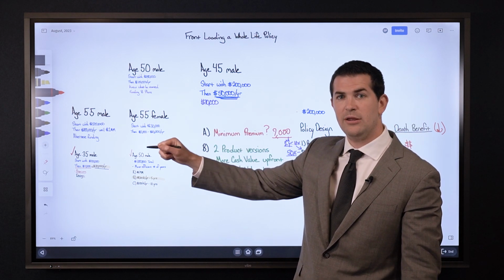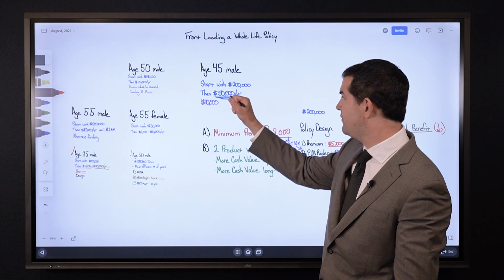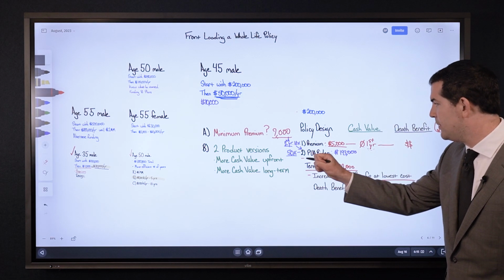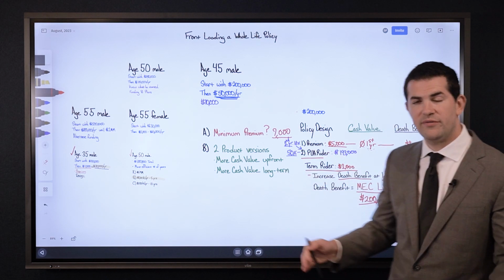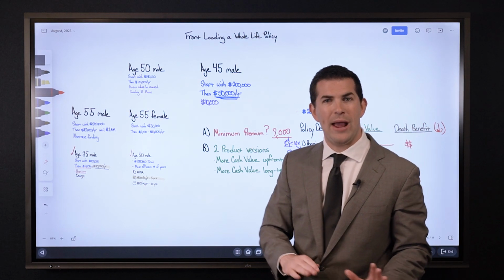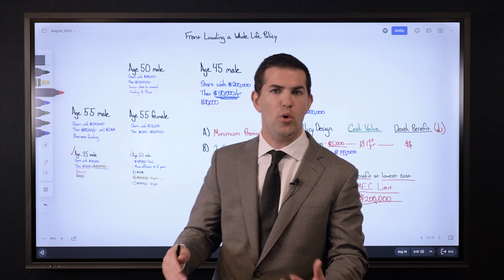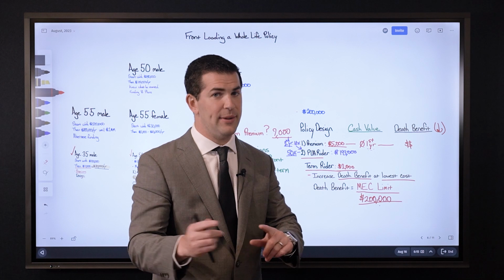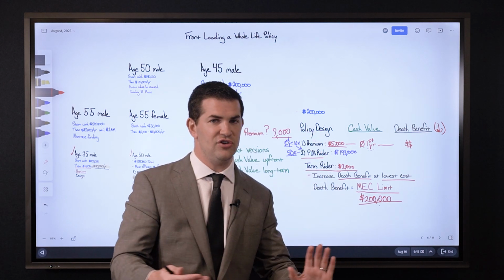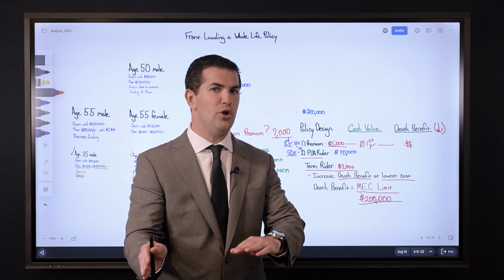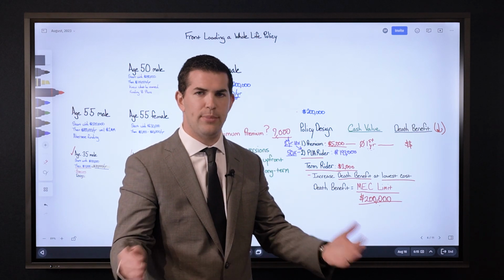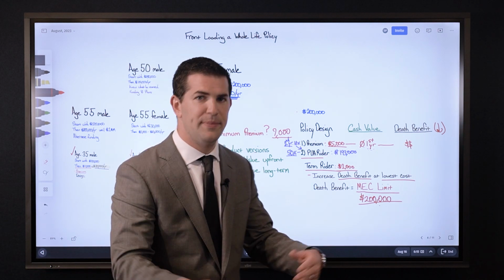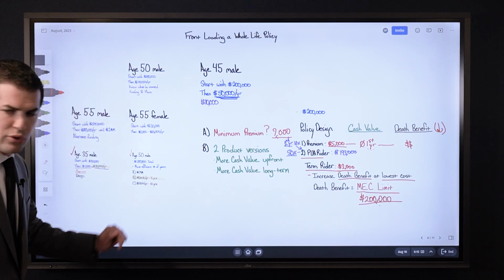Then we can look at the same illustration, the exact same product, but with funding 50K per year. So now I can see what it looks like if I add more money into the PUA. So if I'm paying a total of $10,000 per year and I want to add more money to the policy, let's say I get a bonus or I sell a piece of property and I've got a lump sum of cash here, well, depends on the company. In this example with Guardian, I could just pour it right into the policy via PUAs. Different companies have different rules. The policy has to be set up correctly to handle funds like that. We've got videos that go through all of the details on PUA flexibility and such. But let's take a look at these, shall we?